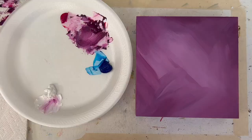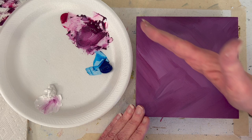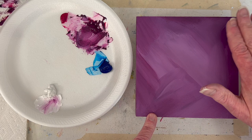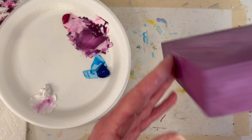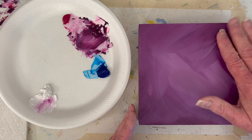Just a comment. So I started painting it this way. Sorry guys, my voice is rough this morning. And then I realized my bird is going this way. So I changed it. I ended up mixing purple 3 times. So maybe you can see in the video, it's a little redder here, a little bluer here. It also may have changed just a little bit because I painted the sides. Put a couple coats on the sides. But I might turn it. That's not much darker, but this is a little redder. I think I'm gonna paint it this way.